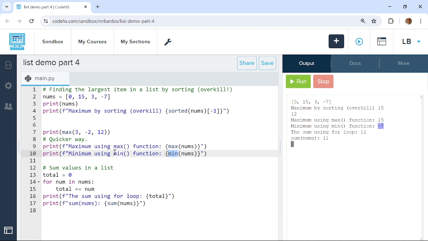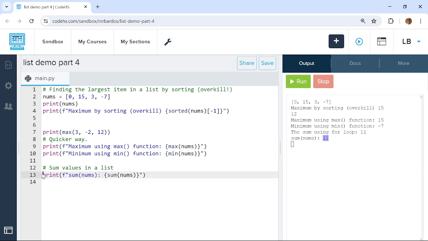And what happens if you want to find the sum of all the numbers in the list? In most programming languages, you'd run through the list. You'd start by initializing your total to be 0. You'd run through all the numbers in a for loop, and every time you hit a number, you add it to the total, and you print the total out. In this case, it runs through the numbers, adds them up, and it gets 11. But there is a sum function, and that once again is a whole lot easier. So most of the time, you don't need to be as verbose as in other programming languages.